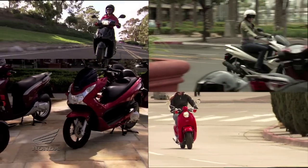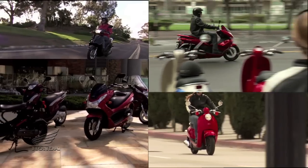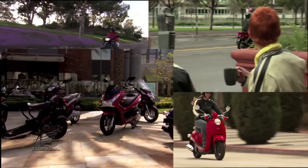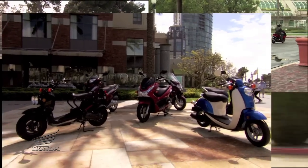With so many choices, each of which is backed by Honda's legendary reputation for quality and reliability, this is one scooter lineup that is genuinely world-class in every way.